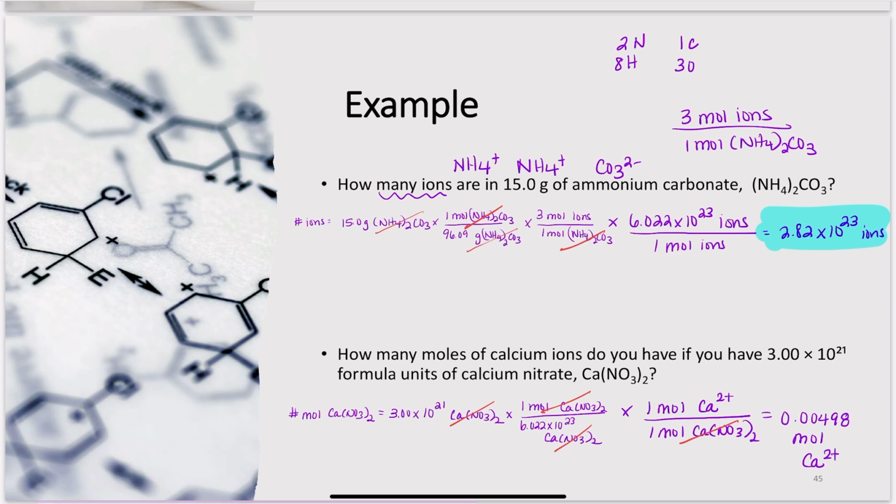So again, this is one of those examples where I can't really say this number is perfectly good, but I do know that it should be less than 1 mole because I have less than 1 mole of the formula units of calcium nitrate to start. And the calcium formula unit is a 1-to-1 ratio to its formula. There's 1 calcium ion for every 1 formula unit of calcium nitrate.